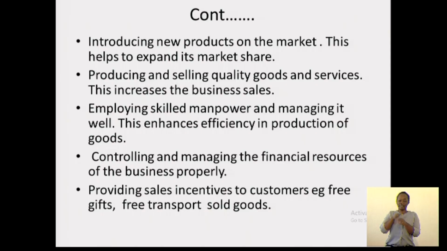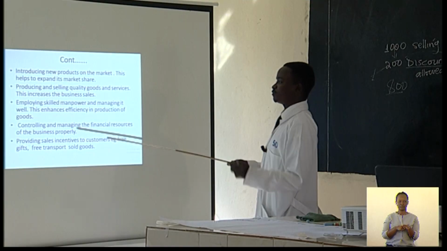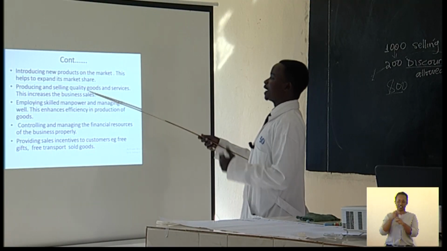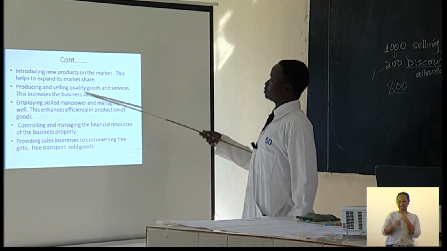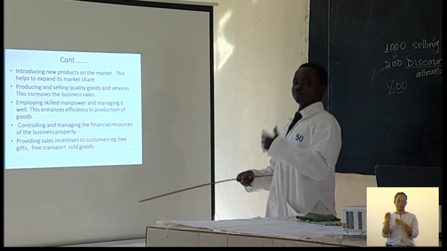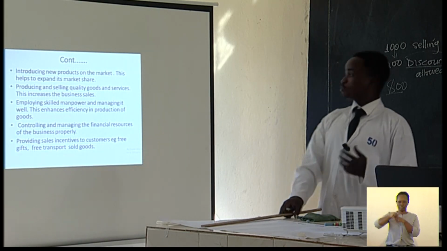So when you are producing quality goods and services, customers get satisfied with the goods they have bought from your business. And therefore, that increases their trust in your business. It increases sales because quality goods are always expensive. Sometimes you fetch a lot of money from them because your goods are okay. So that increases business sales, which increases profits, and the business expands.